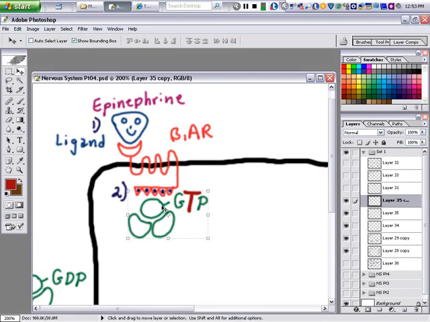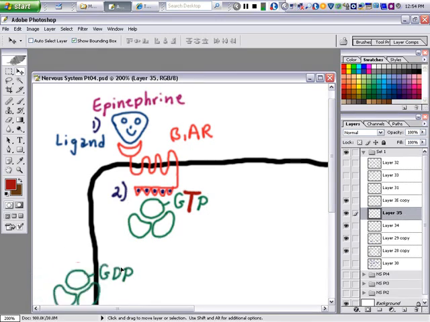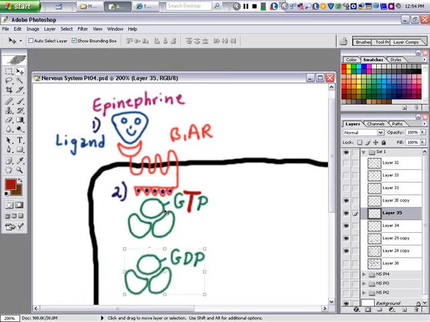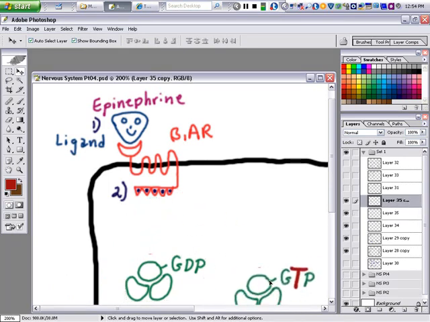Before we continue, let's give a name to this protein. Does everything make sense so far? GDP is already there, we're talking about the GDP protein, this protein. So let's do the steps again. Let's move this out of the way.